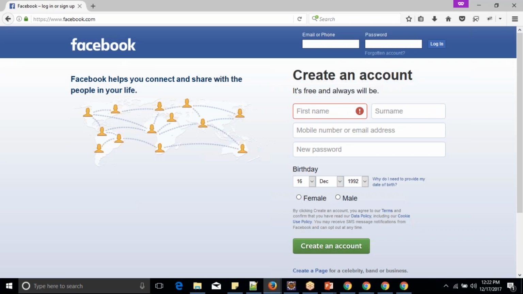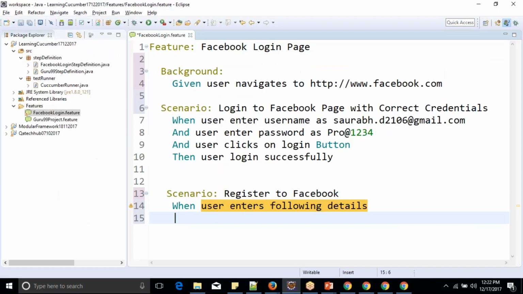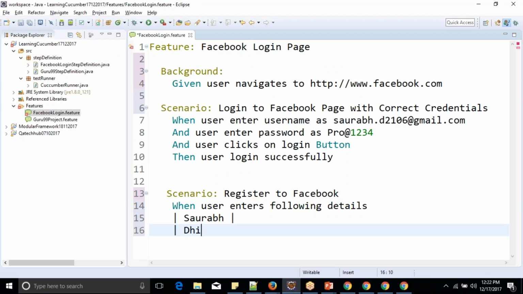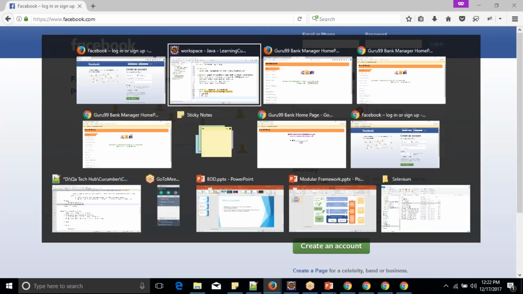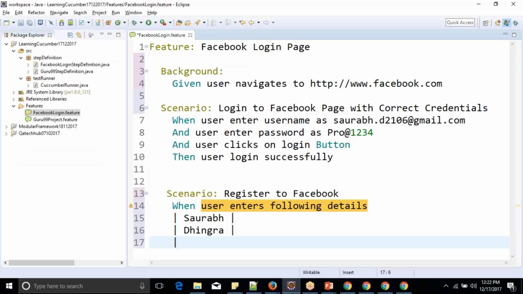Okay, and here we'll say first name, let's say the first name is Saurabh. Then second you need a surname, so I'll write, let's say, Dhingra. Then I need mobile number.